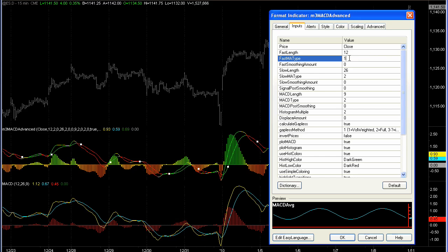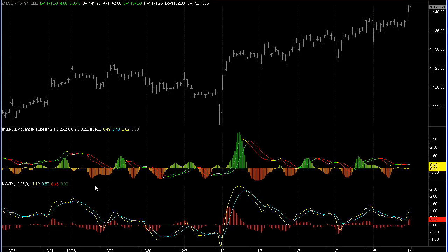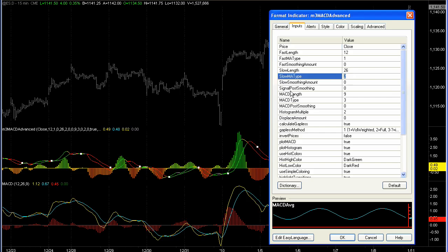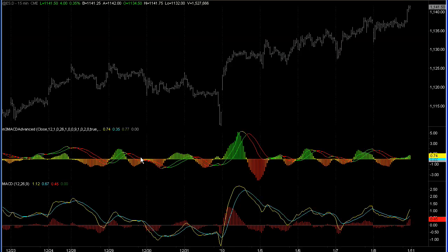So I'm going to use a simple versus exponential, and then I'm going to use a weighted calculation for the MACD result. And essentially, this is just an example. I'm not suggesting that this is going to give you the best results or the worst results. It's just a matter that if you wanted to calculate MACD totally based on simple analysis, you have the ability to do that.